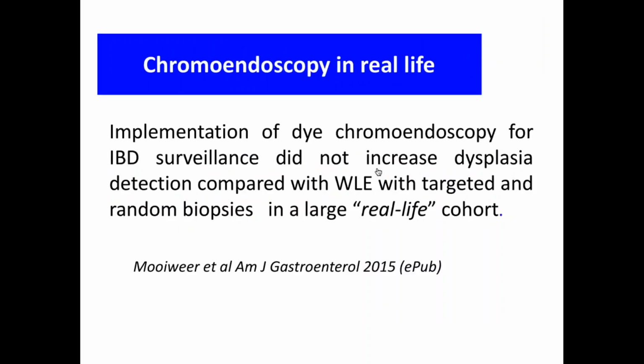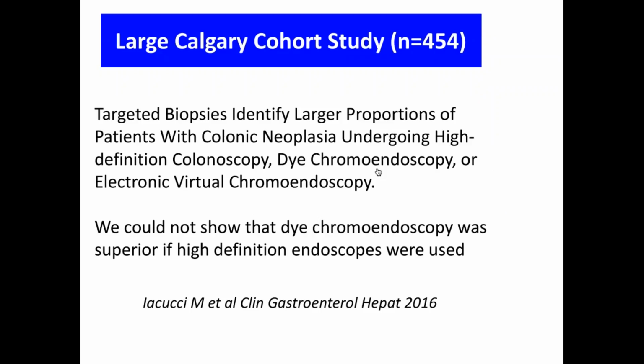However, in this large real-life cohort study, they could not show that chromoendoscopy was superior to white light endoscopy to detect lesions in IBD. In our large Calgary cohort study of 454 patients, we showed that targeted biopsies identify a larger proportion of lesions when patients undergo high-definition chromoendoscopy, virtual electronic chromoendoscopy. But we couldn't show that chromoendoscopy was superior if high-definition endoscopy was used.